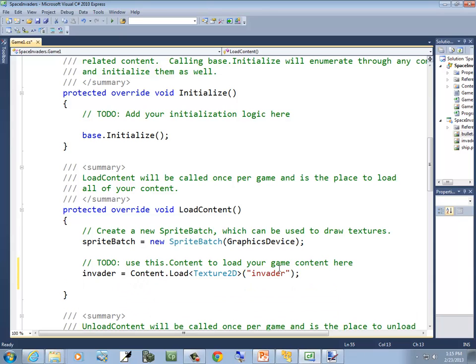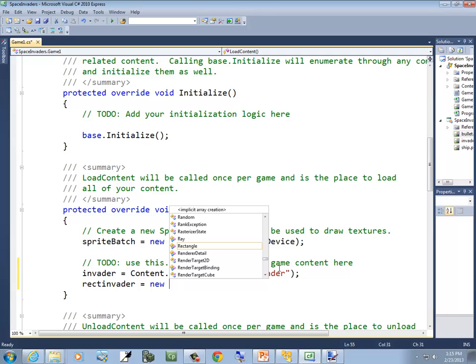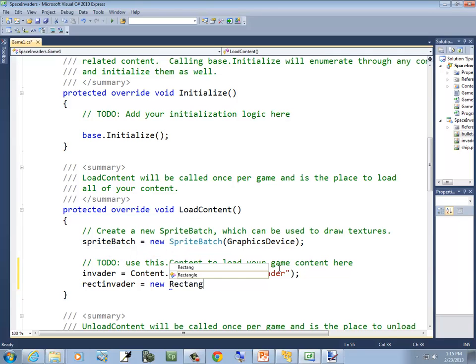And for our rectangle, I'm going to say rect invader is equal to new Rectangle, and then I'll do rows by columns. Rows 4 or 5 by 10.